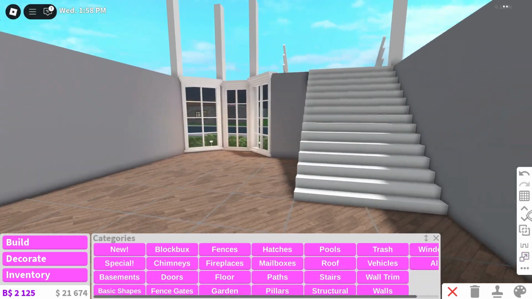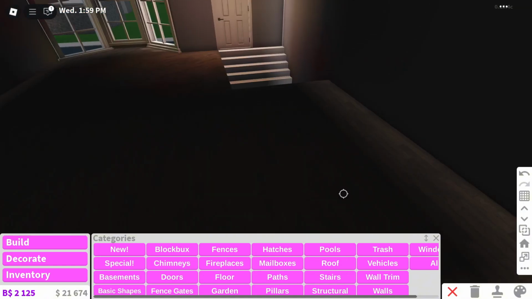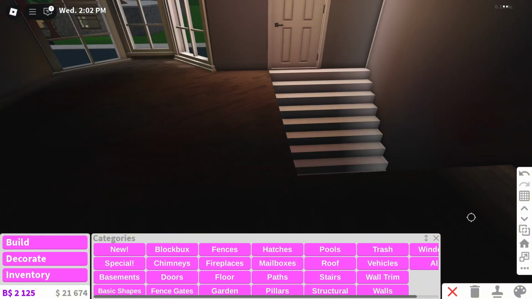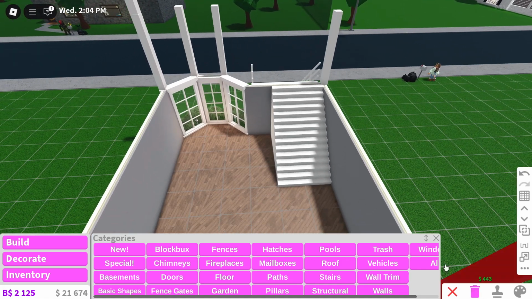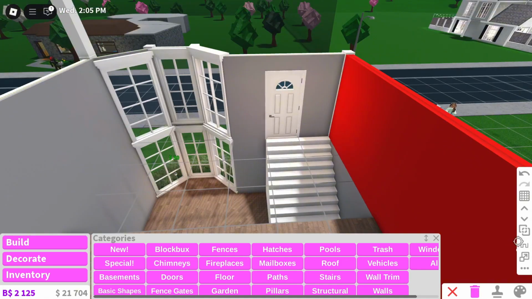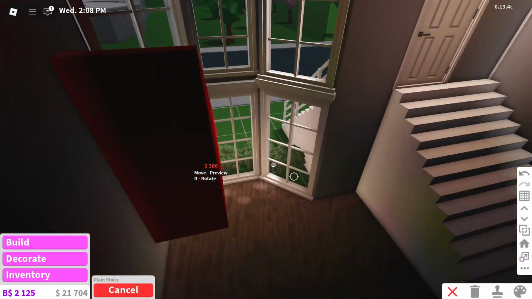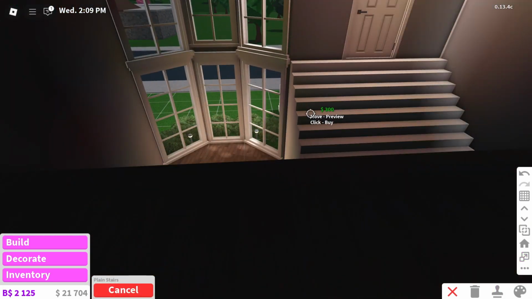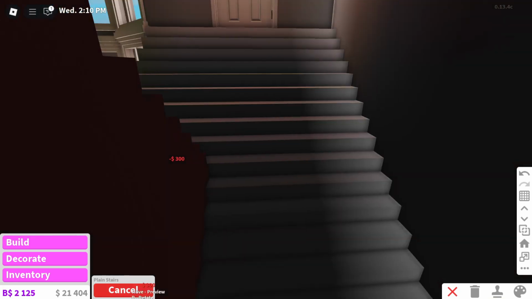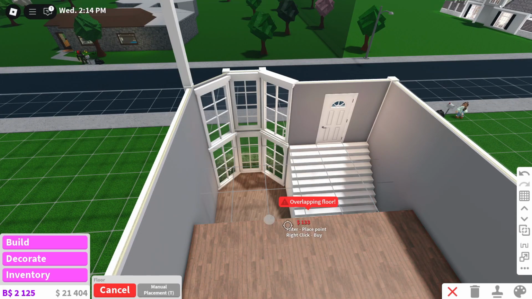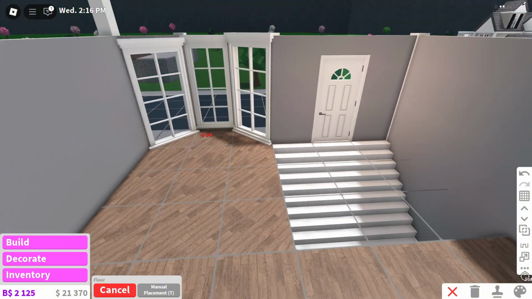Now that's done, now I'm going to see, this is the problem. Oh yeah, what I was going to do actually is just put another stair there. I forgot to put a stair there. So I think I'm just going to copy the stair and put it here. So I was supposed to do that, and I forgot to do that. Oh well, okay. Now put this here. Okay, now that's done.